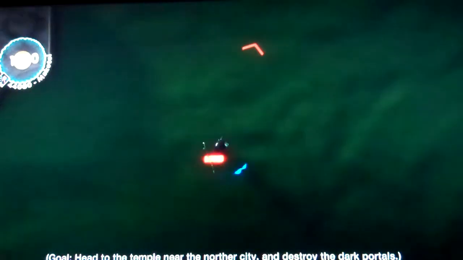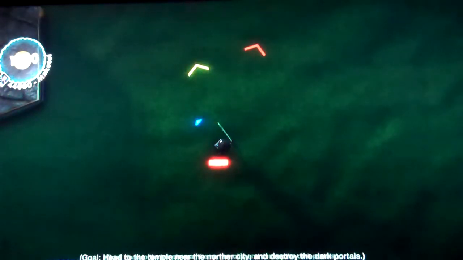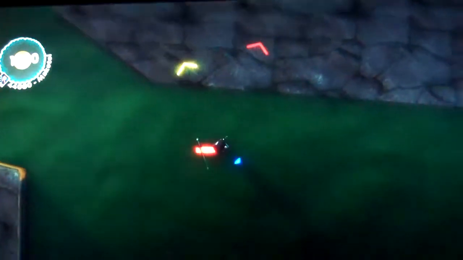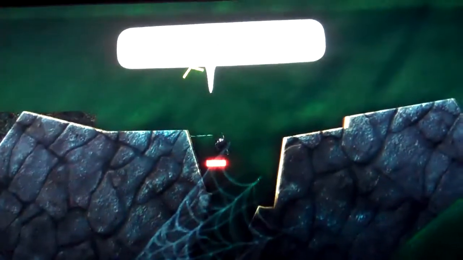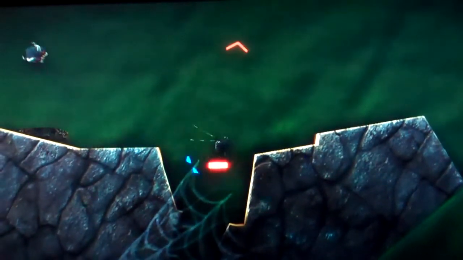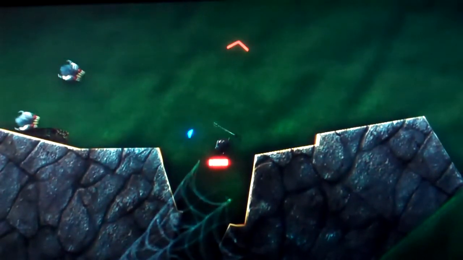If you ever get lost, remember you can hit the L3 button and it'll pop up an arrow, and that'll show you the closest town. But if you do get lost and you happen to find this area right here, have fun in there. There's some secrets in there that are pretty cool.